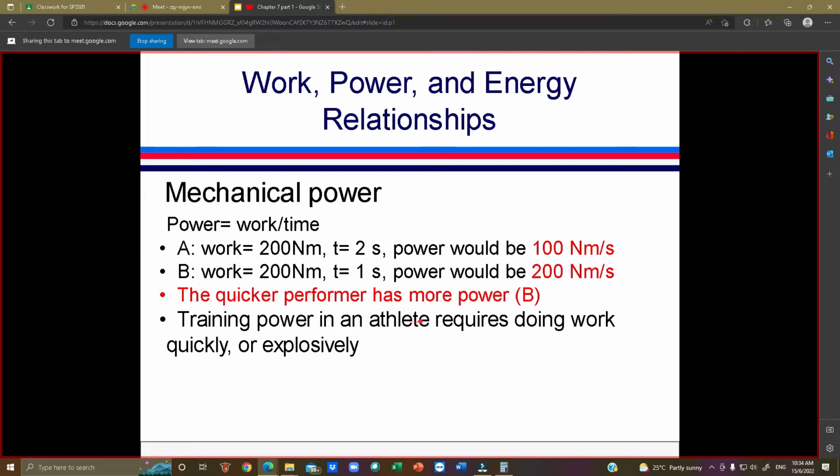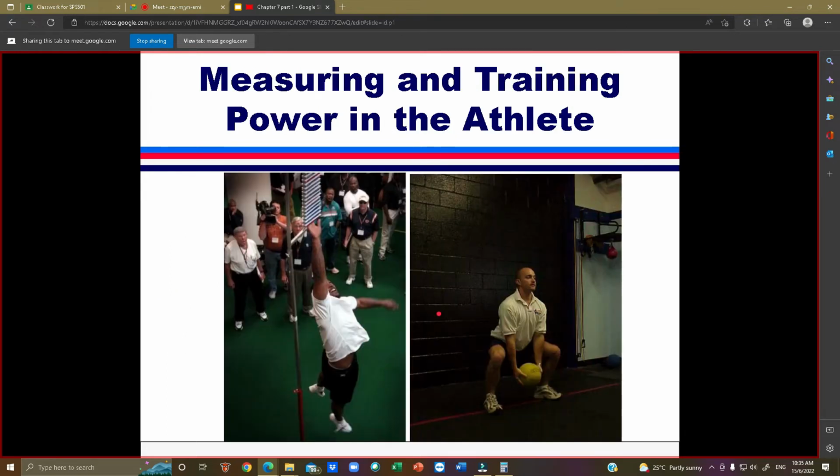Okay. So training power in an athlete requires doing work quickly. So that is the reason why when we talk about power, it is actually strength and speed. Okay, strength and speed. And always when we try to have a powerful athlete, always train their strength first and then speed. Bukan speed dulu baru strength. Okay, train strength dulu and then speed, and then you are going to get a powerful athlete. Okay, itu work and power approach. This one is some of the examples of measuring power lah. All those things that end up as explosive movement is power. It is a form of power. So the more explosive you are, the more powerful.